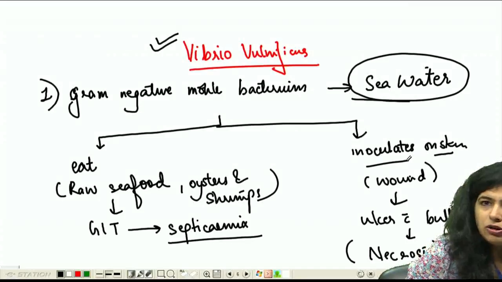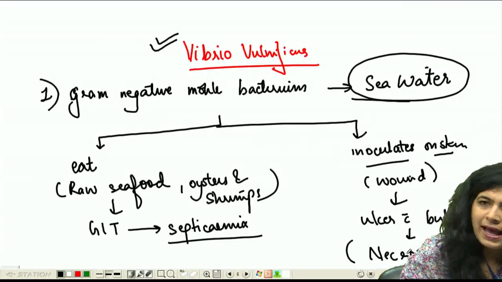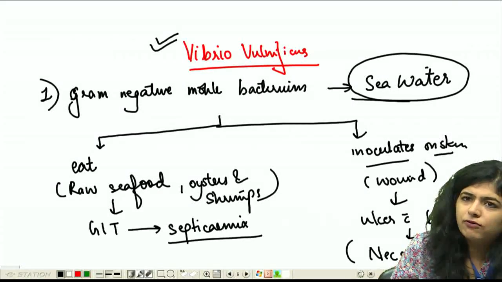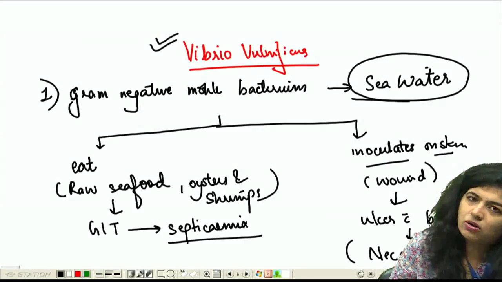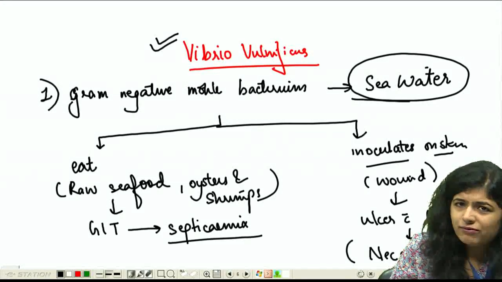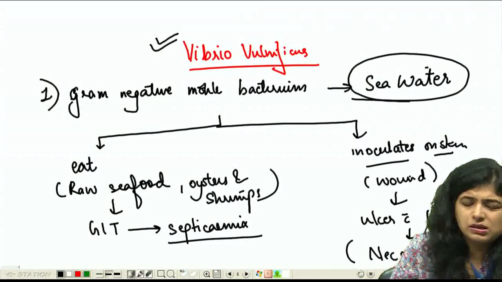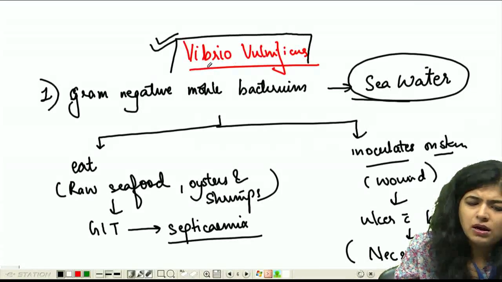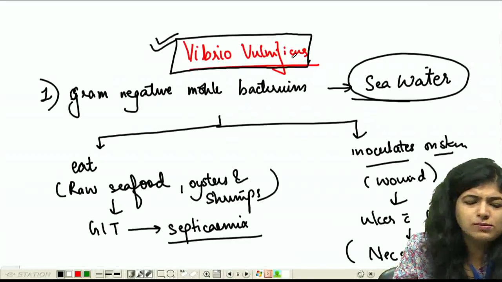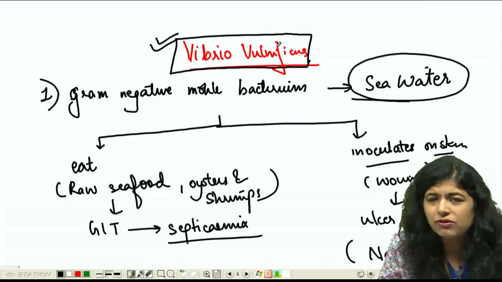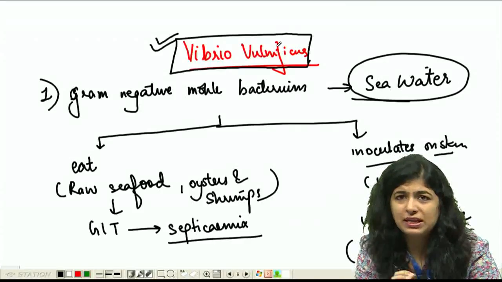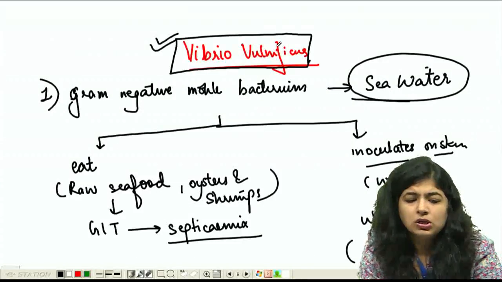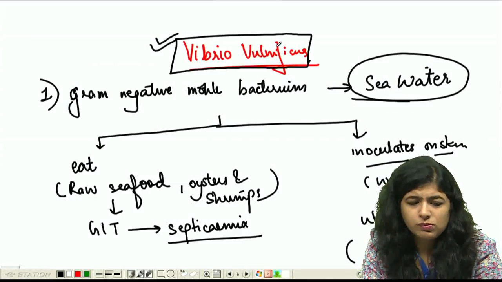Right, can you see this? This inoculates onto the skin, causes ulcer with bullae and intense necrosis. So if you get a question like this particular man visited a sea coast area, he was playing in the water, had a common open wound, ended up with an ulcer with hemorrhagic bullae, ecchymosis, severe deep ulceration, what is the cause? The cause is Vibrio vulnificus. And more often than not, unless you have a high index of suspicion, you do not diagnose it, you do not start treatment for it. Mortality can be up to 50% even after a skin infection, because from the skin also they can go into your entire body and cause septicemia. Very high mortality, unless you diagnose properly.